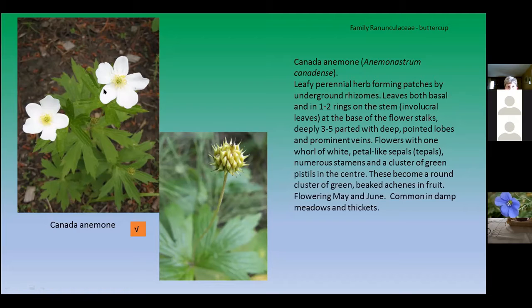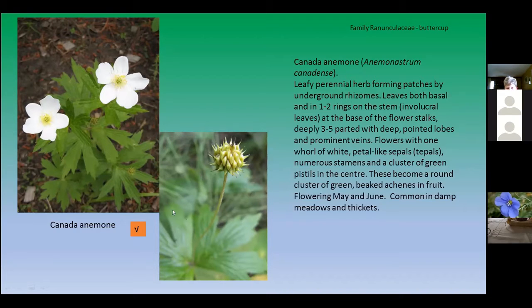So a member of the buttercup family with these very simple flowers, a ring of stamens, and then in the center, the cluster of pistils, that's the stigma, style, and ovary, that will produce the fruiting head, and each one of these is an achene or a separate fruit.